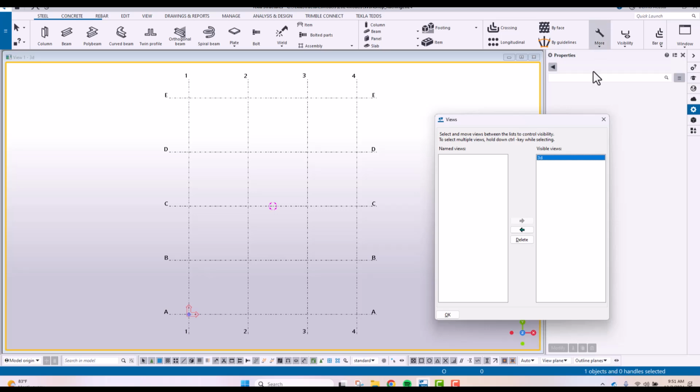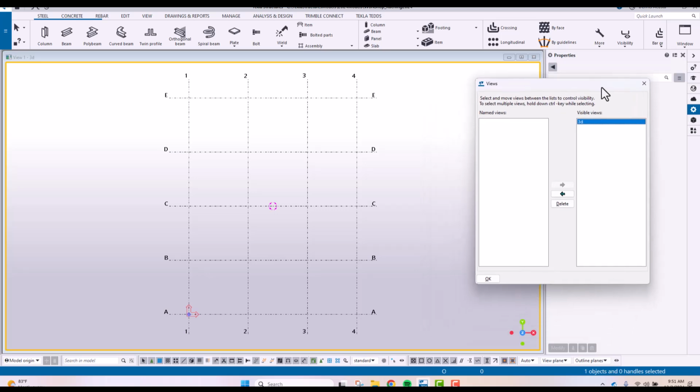Now, what we're going to do is populate this one with different views. What's the meaning of that? I want to create the view on grid A, on grid B, on grid 1. So meaning, I want to have an elevation view here, here, here, and here. So how do you do that? In Tekla Structures, we can create it manually, but at this point of time, we make it easier.